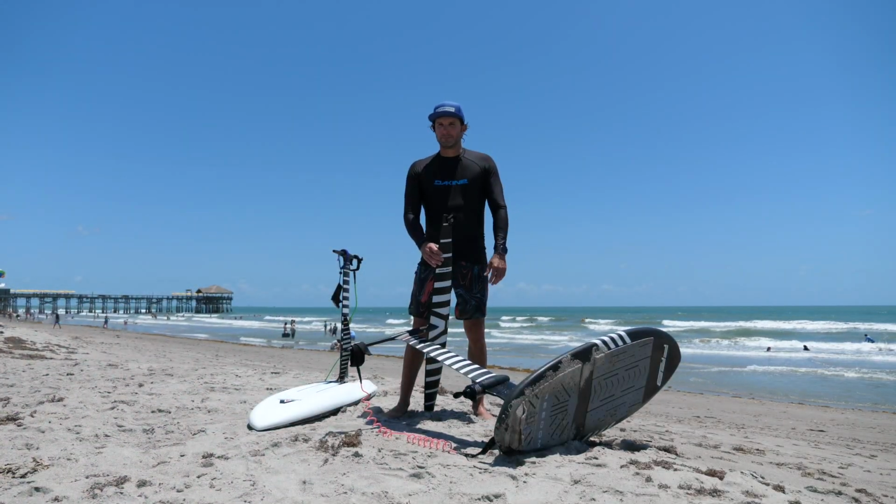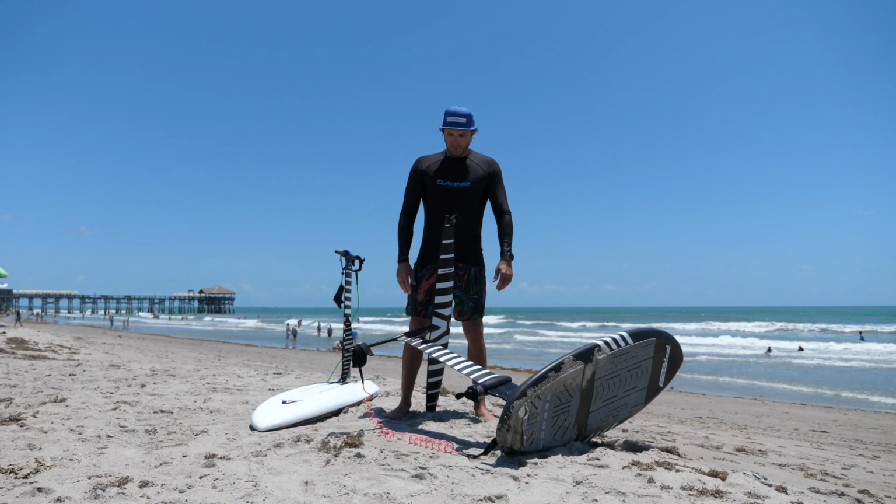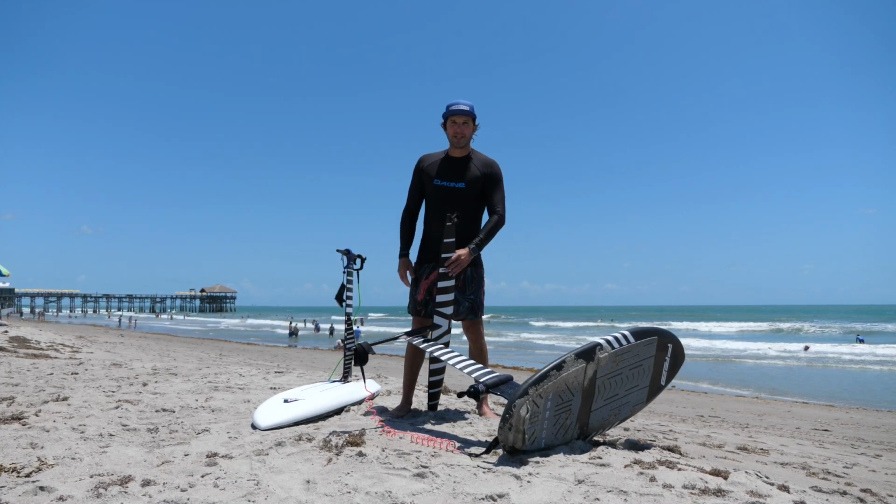If you're 190, 200 pounds, you might want to go with the bigger ones for dock starting, but overall, I'm pretty impressed, and I'm definitely going to keep it in my quiver.